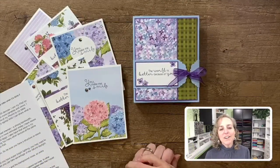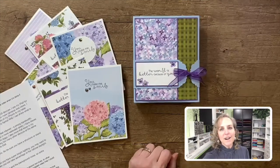So I gave it a go and I learned as much as I could through research and through trial and error. Was it easy to learn? Not as easy as I'd hoped. And maybe I wasn't looking in the right places for how-to videos or other tips or whatever. But now that I am using it regularly, I have fellow Stampin' Up! Demonstrators reaching out to me, asking me how it works.